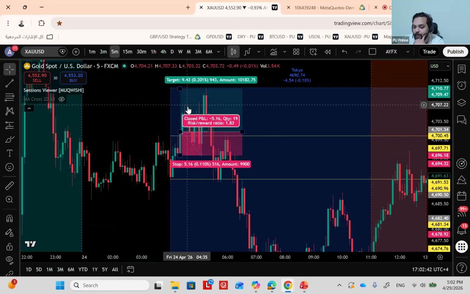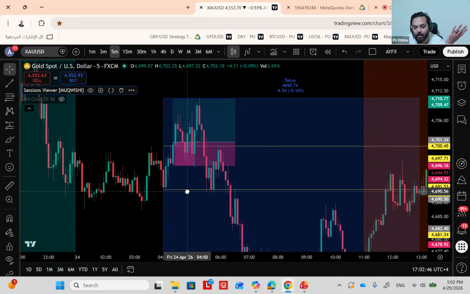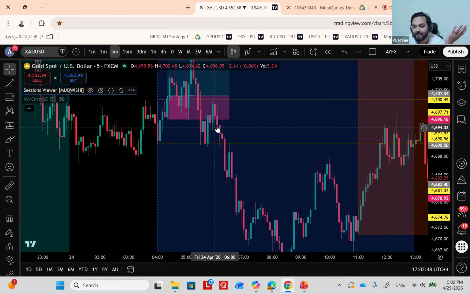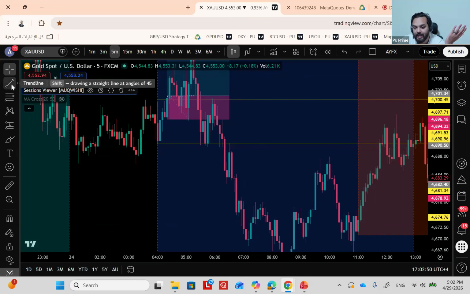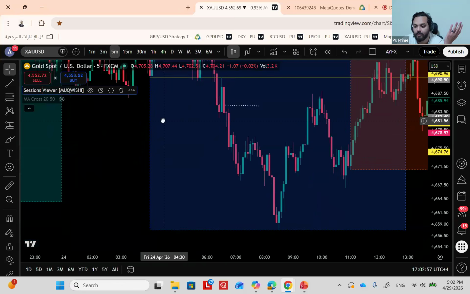Okay, at that point of time, my stop loss got hit. But no worries, that's fine. I lost one time. Now I need a candle to break below. So there is a candle that breaks below. Can you see? It's this candle. Okay, I have highlighted the low of this candle, right?